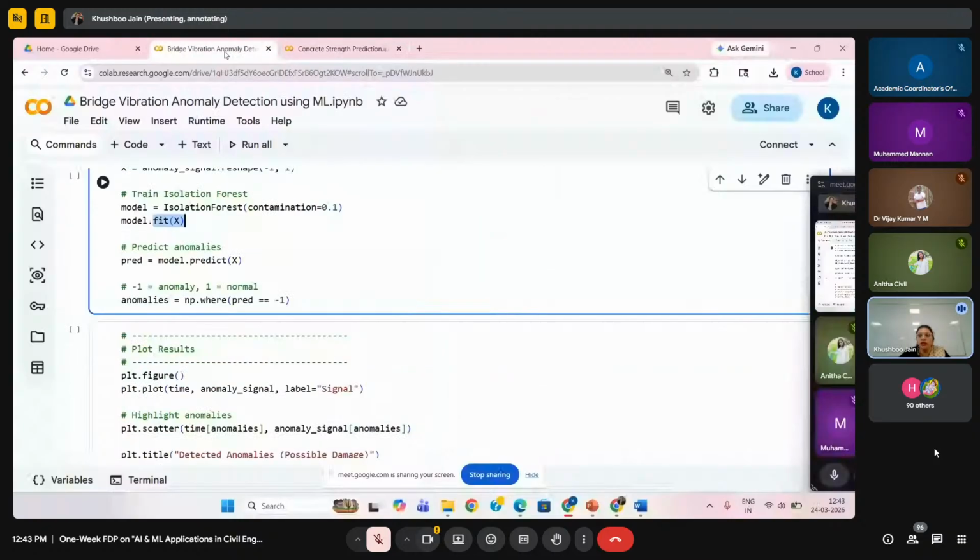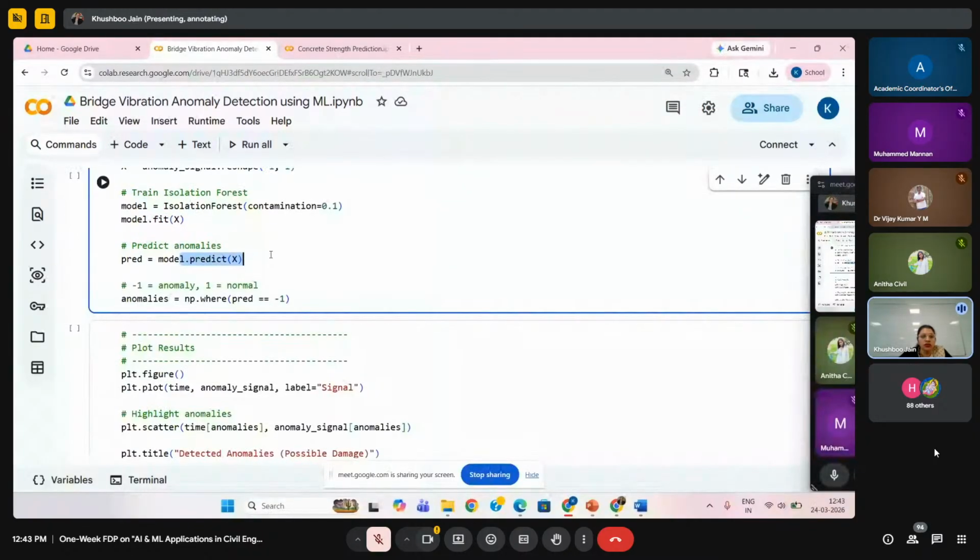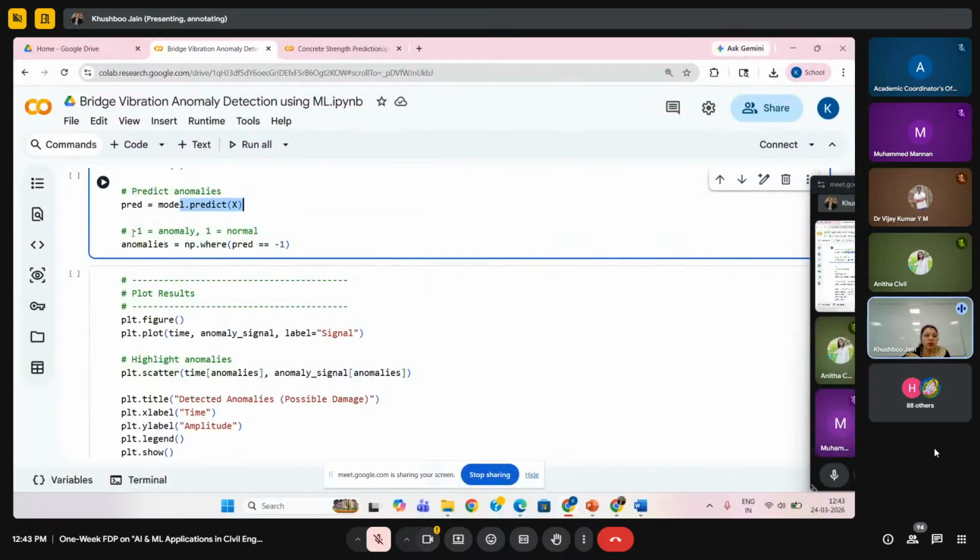But here, since we are using unsupervised learning, we are only giving this one x, the signal, as input and asking it to learn, and then we are predicting. Here you can see that -1 means there's a problem, and 1 means it is normal.